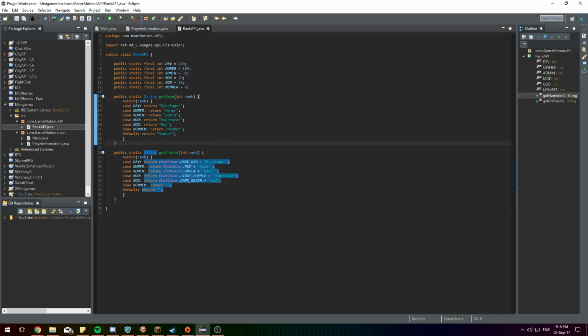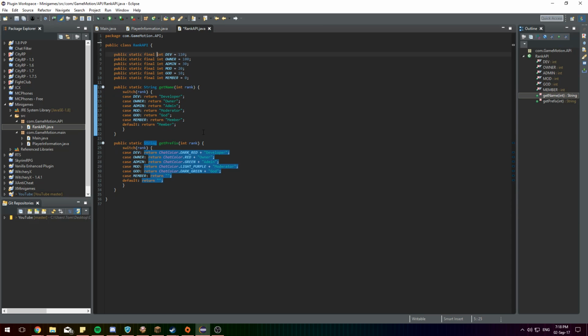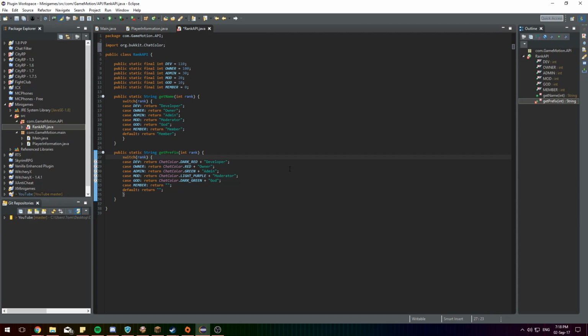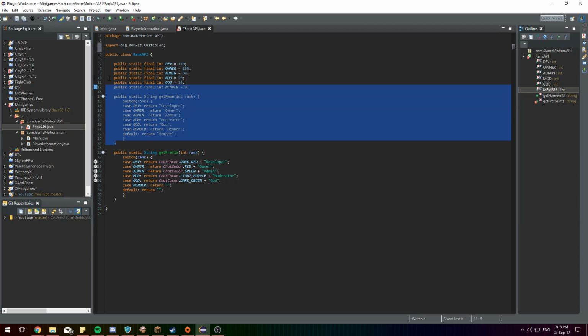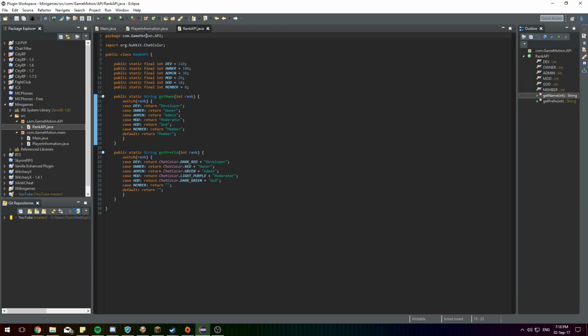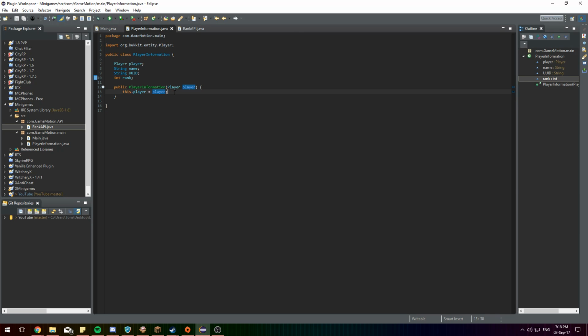So it's imported the other one. I never like importing that one. Yeah, whatever you can do, as long as it works really. You can use enums, you can use this way, it doesn't really matter as long as it works. I have an error apparently. No, I don't. Okay, so we've got the int rank. Rank equals rank.